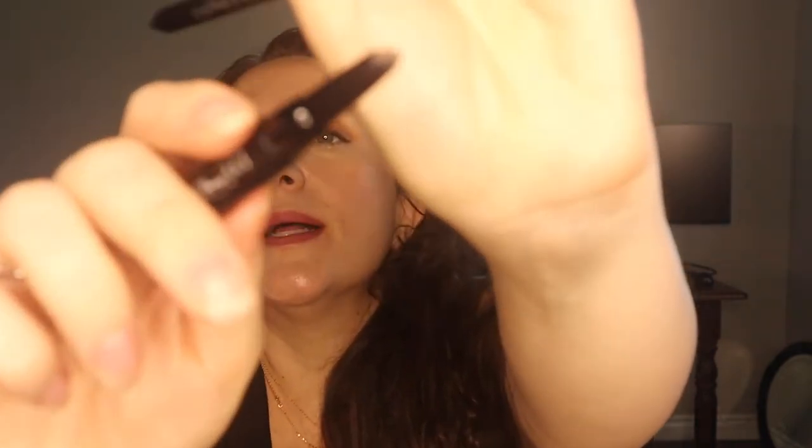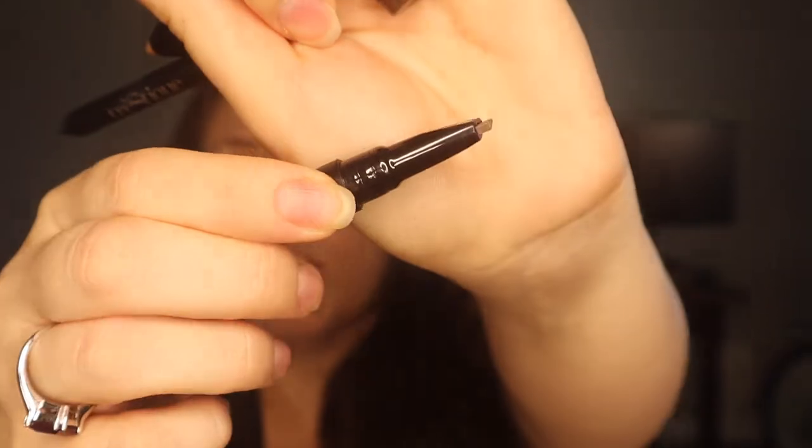They are creamy. The light-colored one that you would put in your crease is shimmery. The brown one is matte, and then the brow pencil has one of those fine brow tips to it, and it goes on really well. If you're into creating brow hair strokes in your eyebrow, it would be really good for that. I was pleasantly surprised and I think I will reach for these quite a bit. Thank you so much for sending these to me — it was a great little surprise.